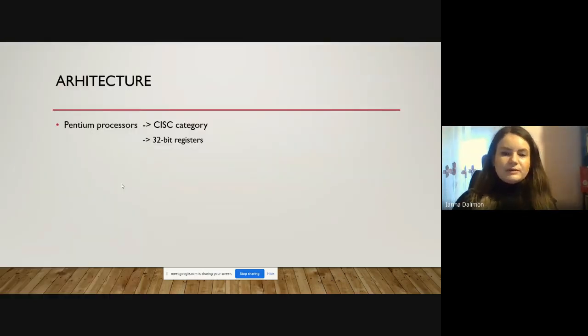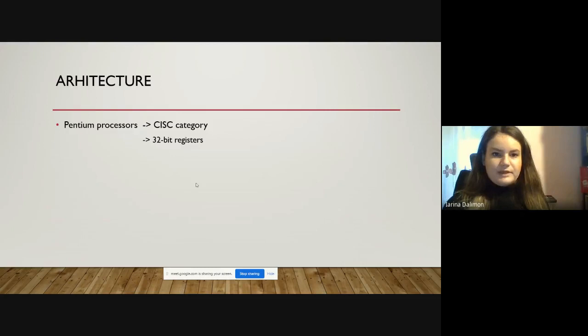First of all, when we talk about assembly, we have to say what the architecture of the computer is, because the assembly language is very different from one category to another. For example, there are 2 categories, CISC and RISC. And it is different because some of them use some commands, like, for doing a sum, there is a command in one category and another command in the other. And also there are differences between 32-bit and 64-bit architecture. Today I am going to talk about Pentium processors, which is a CISC category and has 32-bit registers.